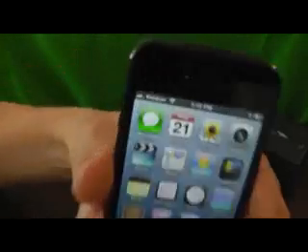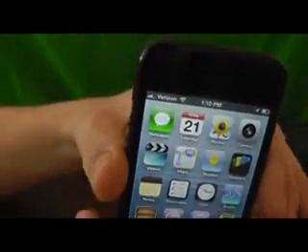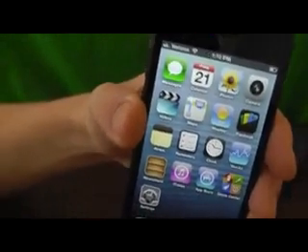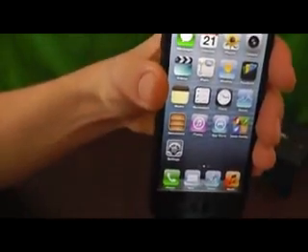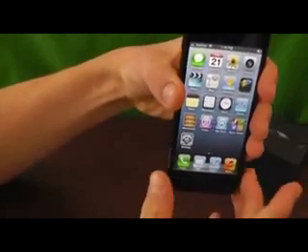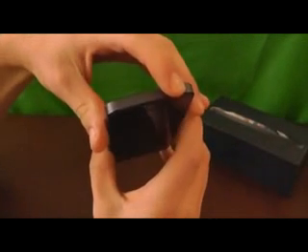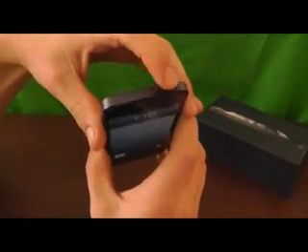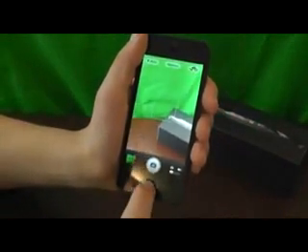Now, over here, as you can see, you have your speaker up here, for when you're holding up to your ear, you have your camera. You got microphones at the bottom. You've got an additional speaker. You also have over here your power switch, so your power button, that is to say. You just turn this for on and off. To open it up, you slide to unlock, but you can also swipe up like this to take some video and stuff, or images.